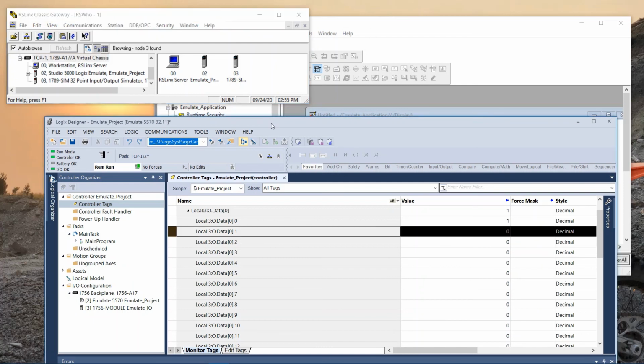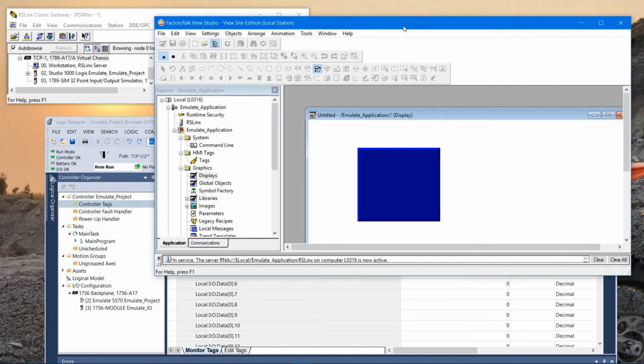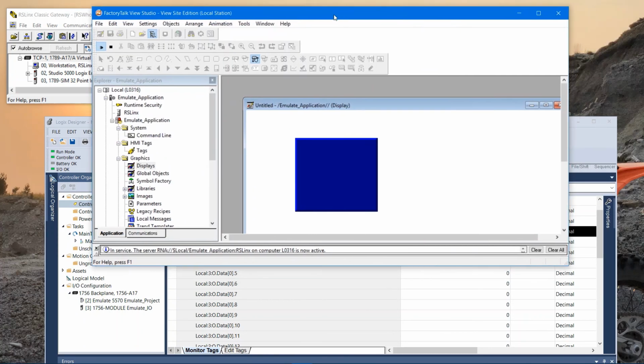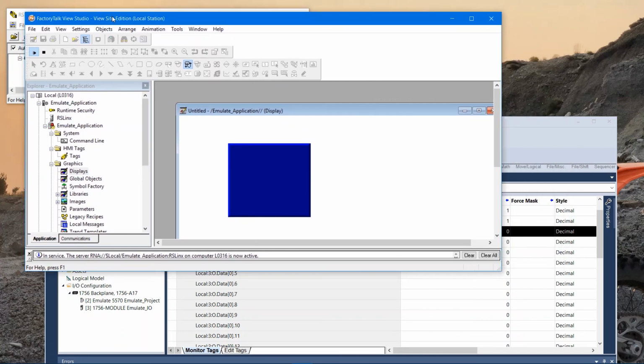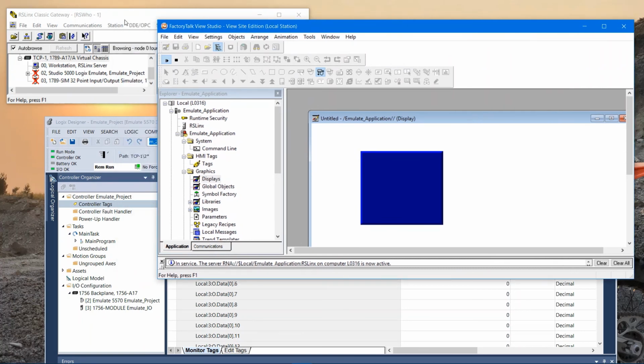And then we set up our project. We downloaded it from our station server through RSLinx to the remote computer. Then finally we set up our FactoryTalk Studio project, where we made a maintained push button object that sends it through the RSLinx OPC server into our emulator. Okay, so that's how all that goes.